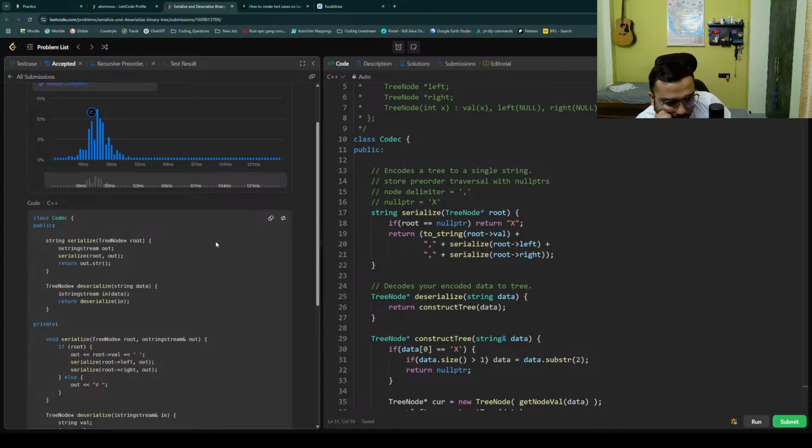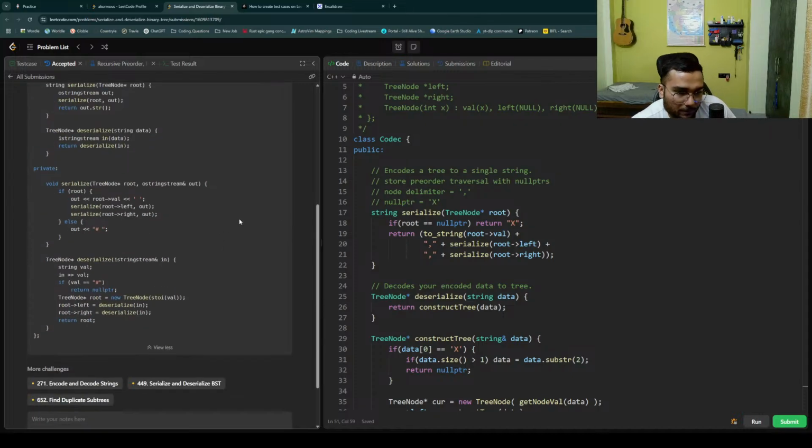Now in serialize, what are we doing? We are getting the root value and then appending a space instead of a comma. Then serialize root left. Okay. Then in deserialize we are doing the same thing. String value, in >> value.